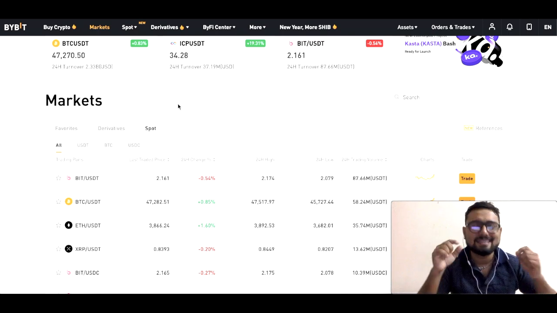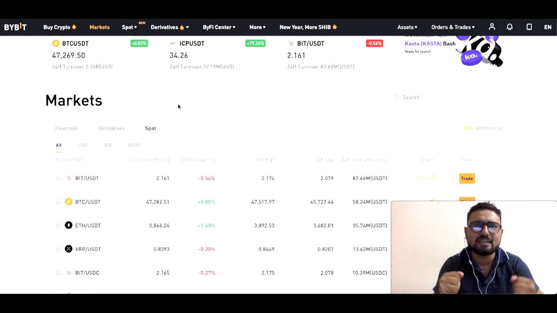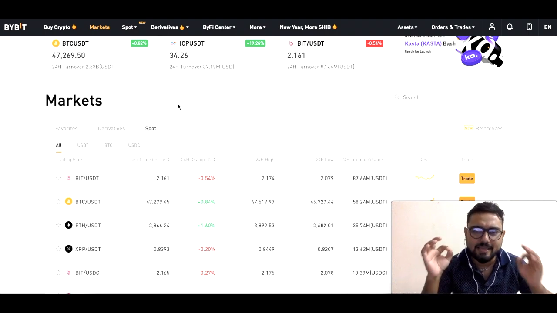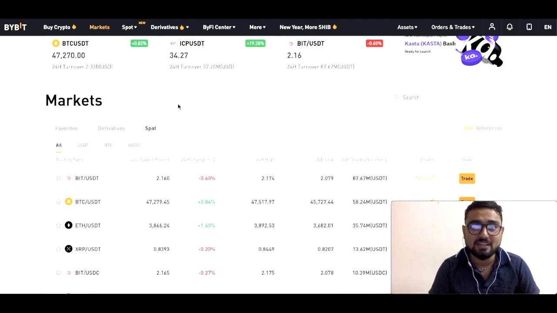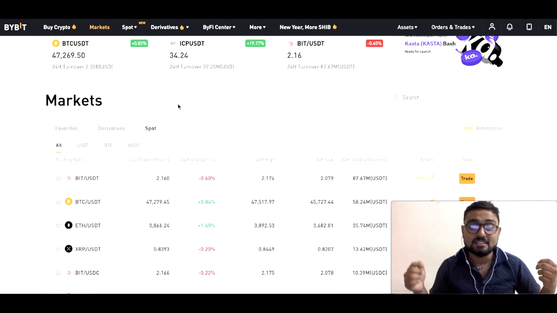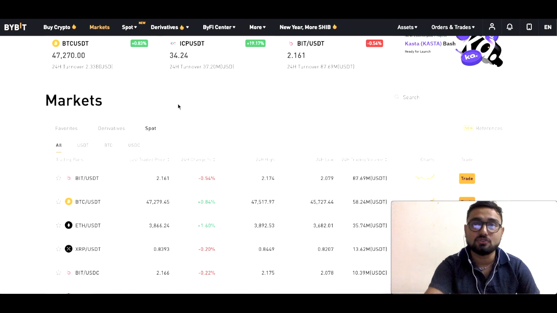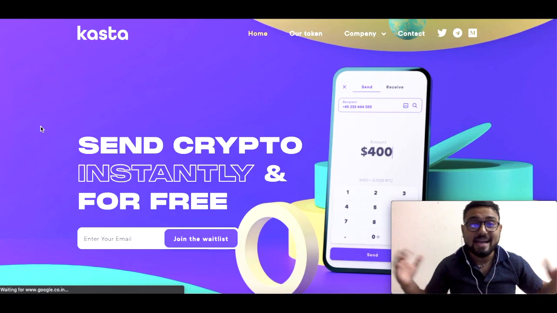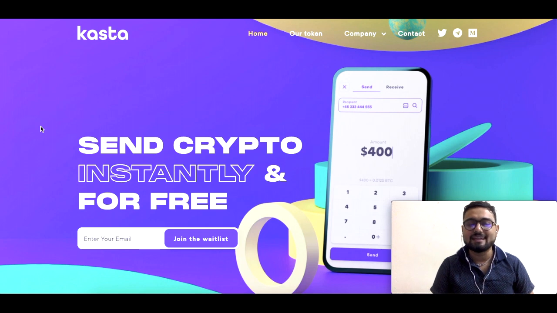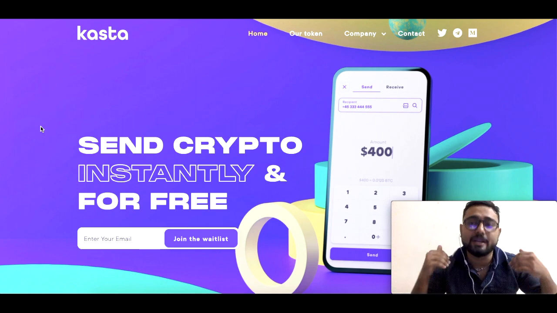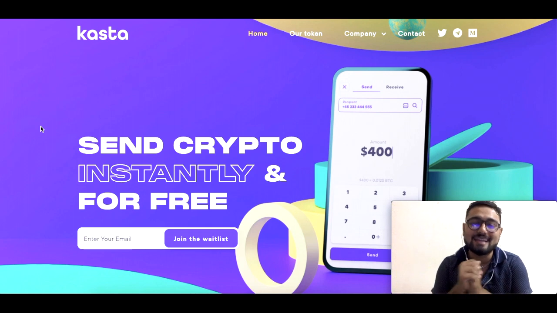Therefore, it is extremely important that you open a Bybit account. And guys, I am very confident that Kasta is going to do extremely well. I personally believe it can easily do a 100x despite the present market sentiments, right? So keep that in mind as well. That's pretty much it about the Kasta token, and we believe that it is here to stay for the long run, and this is how you can participate in the Kasta IEO, which is due in less than 12 hours, friends. So buckle up, go to Bybit using the link below, sign up, complete your KYC, buy some BIT tokens, and you will be eligible to buy the Kasta tokens, guys, right?